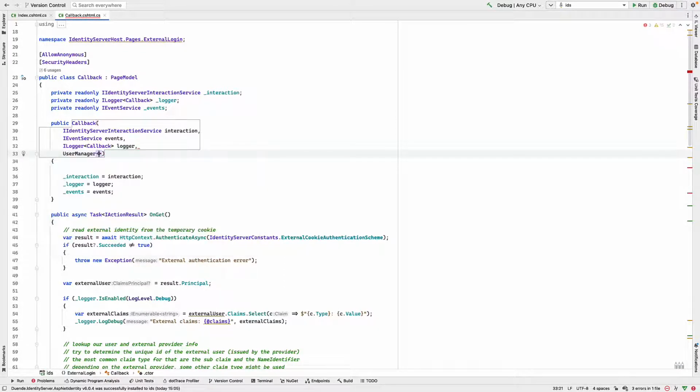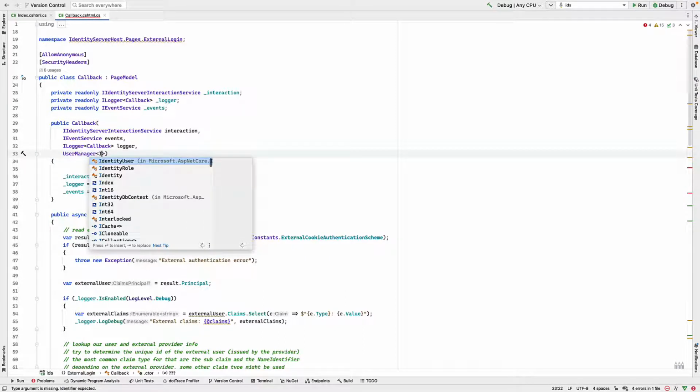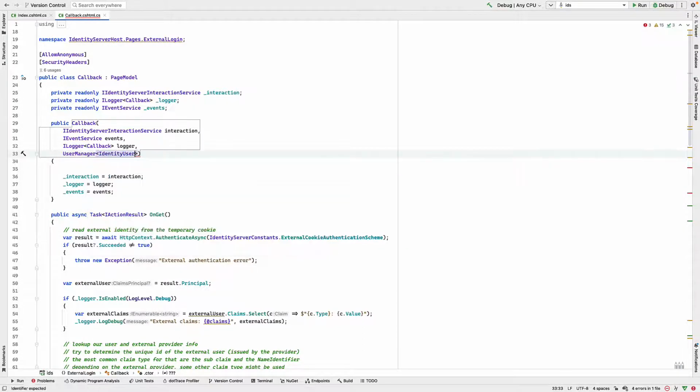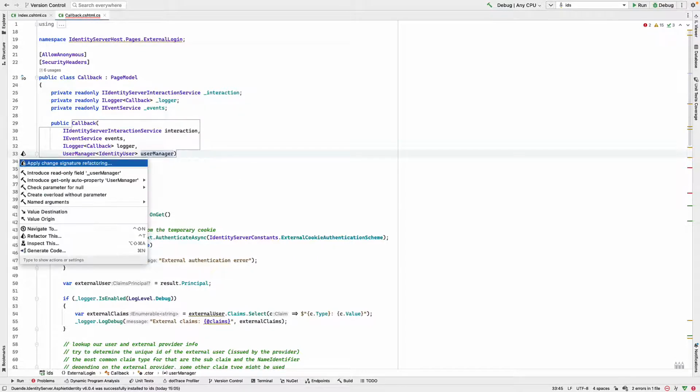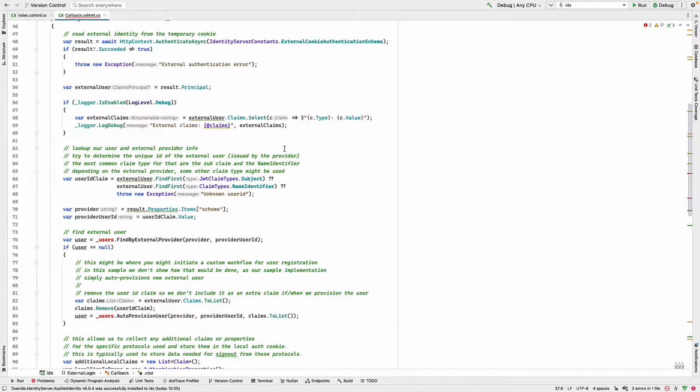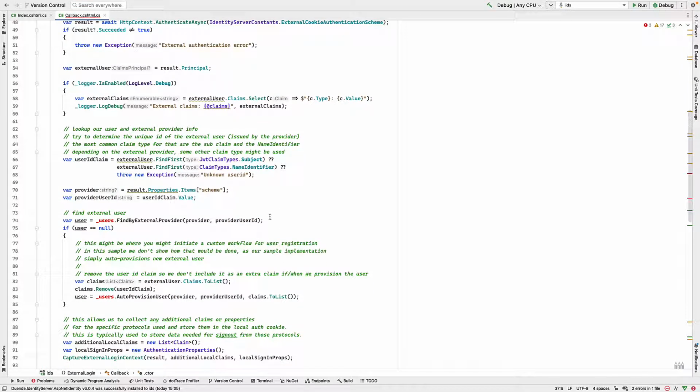So here, I'm going to say UserManager. Again, this is typed, and it's typed on the type of user. That'll be IdentityUser, and I'll call this userManager. And again, I want to assign this to a local variable. And then we can fix up the rest of these errors. So first of all, here, what we call find by external provider, we need to replace this with a call to our user manager.